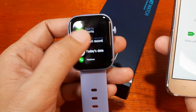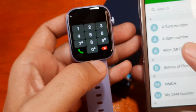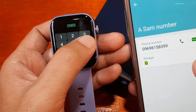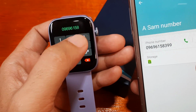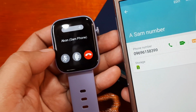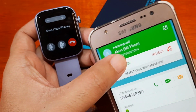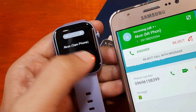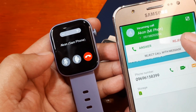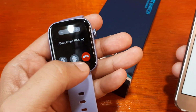And okay, how about dial a call here? Okay, so let's check. Mi phone. So let's try 0969615839. Okay, let's see. Okay, as you can see here, we can answer the call here or reject it. Okay, speakerphone. You have the volume control here. Reject. Okay, so it works.